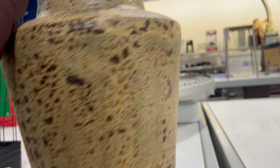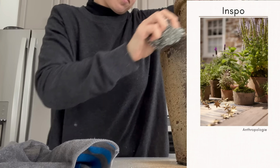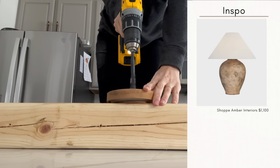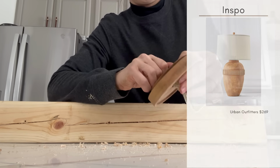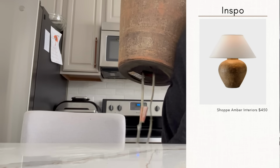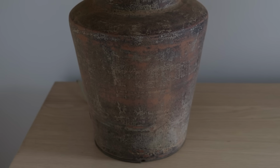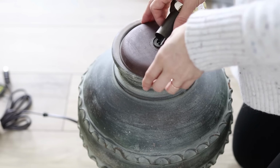Moving along now to lighting. Last week, I shared with you guys how you can take a vase or a planter, if it has a hole at the bottom of it already, like this one did, and turn it into a lamp. I decided to sand some of that paint technique off just so, again, it fit in with my aesthetic a little bit better. Then I just took a cap off of an old candle and drilled a hole through it so I'd be able to put the harp that I also thrifted, added a thrifted lampshade, and then just pulled the cord through at the bottom. A super simple project that saved me a ton. So if you're not having luck in the pottery section, another area that's worth checking is lighting.